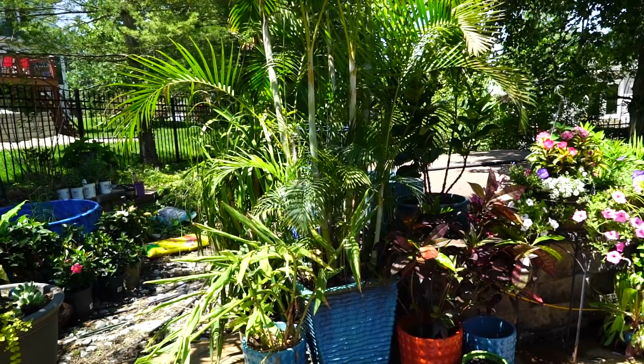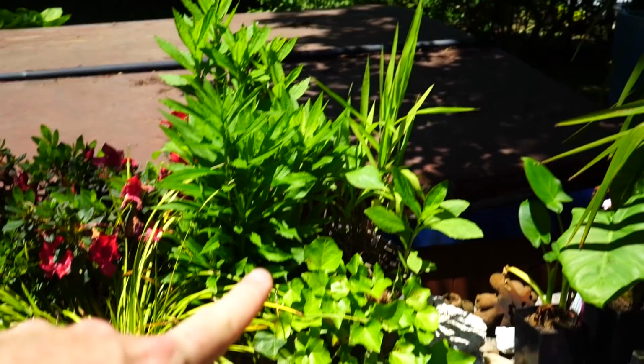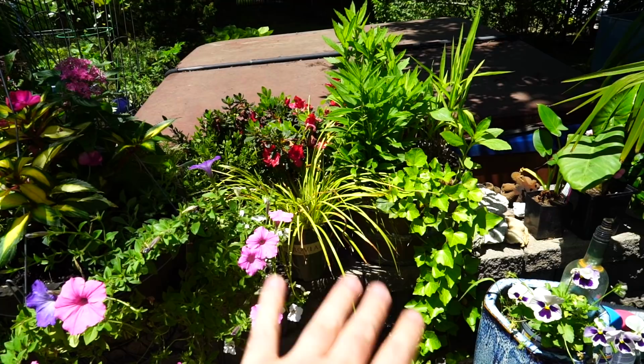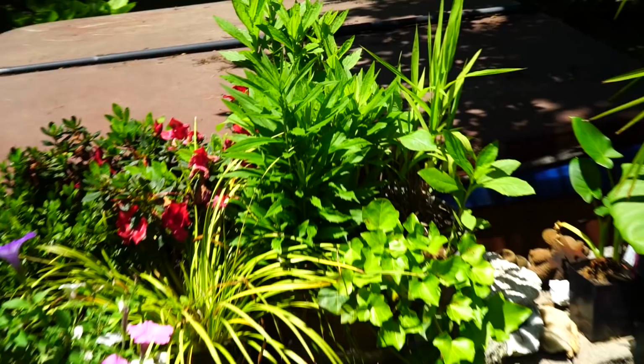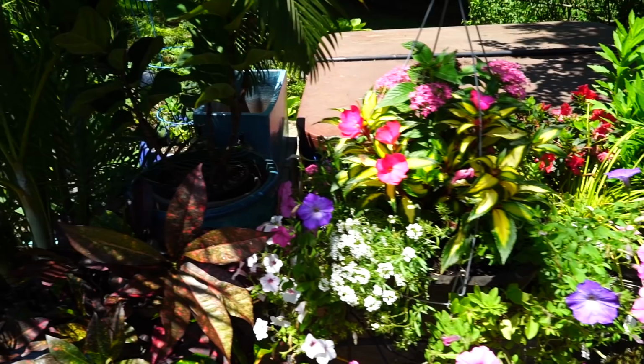Over here is a fall planter that was done last year, and it is coming back beautifully. This has perennials in it. You can see there's some sea oats back here, some ivy, some helianthus, and some other things. I can't remember everything that was in there. It was nice because it's perennials, so I'm going to tuck this back into my vegetable garden for a while, and then when it is fall time, I'll pull it back out and it can be part of the fall decor. Right now it's just sitting on the edge of the hot tub. Because the hot tub's broken, so I'm utilizing every bit of space I have out here, just getting things acclimated into the sun.